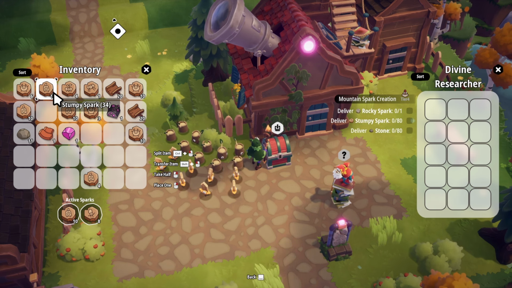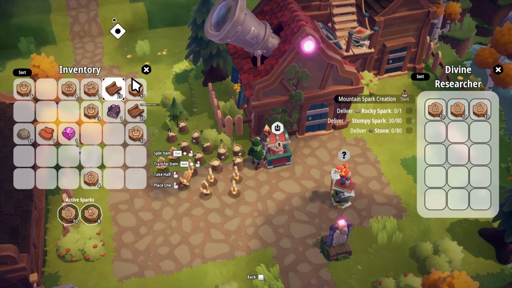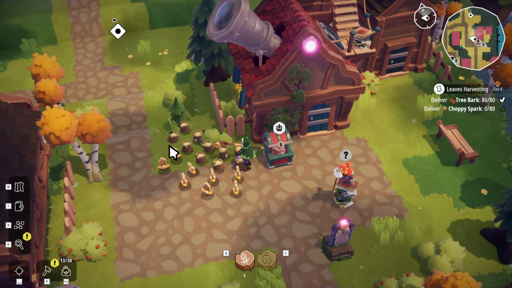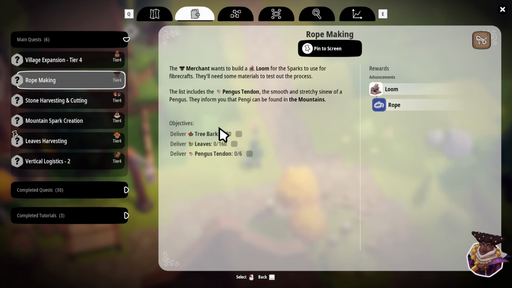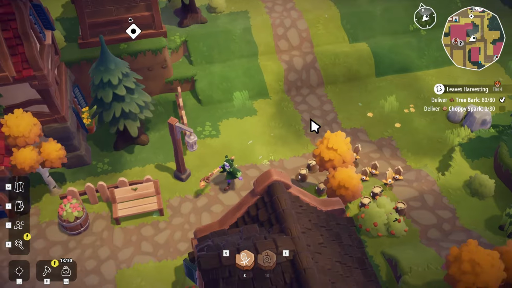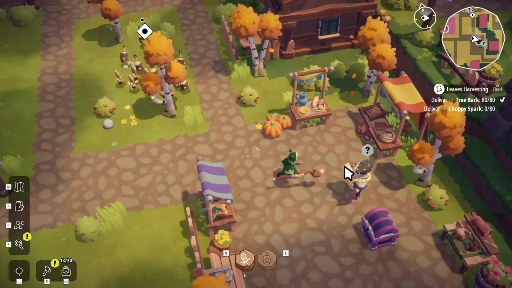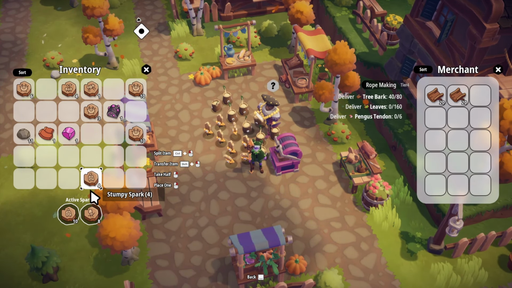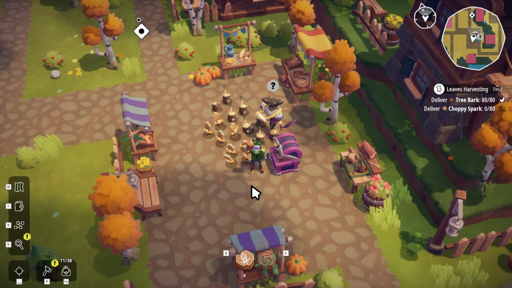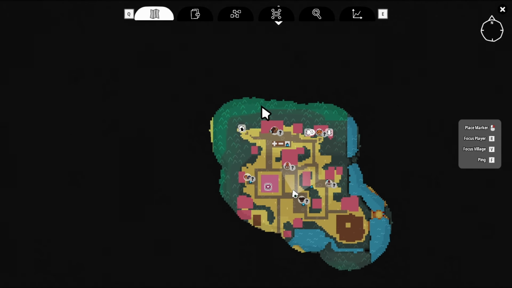What do we got here? Sure, we'll give you 30 of that. I don't have a full stack of stone, so I'm going to hold off. And then tree bark, some leaves. This is for, who is this for? Oh, the merchant. There's half of what you need for that. All right, let's get back. We need to get to work on some choppy sparks.